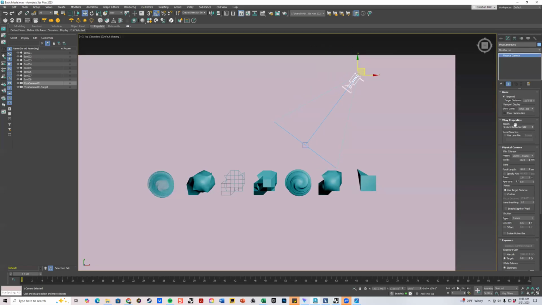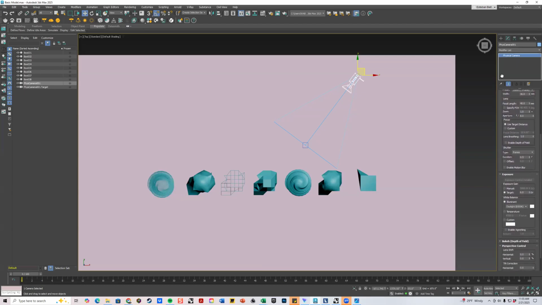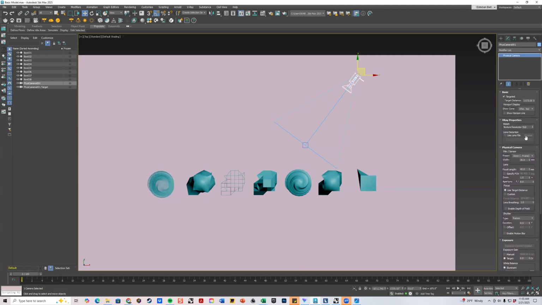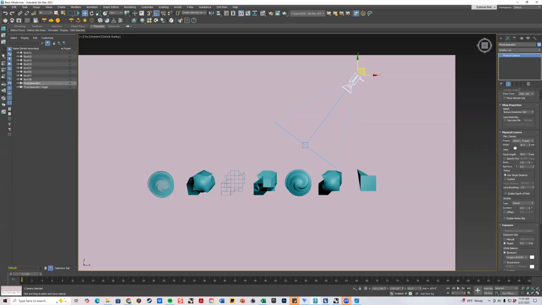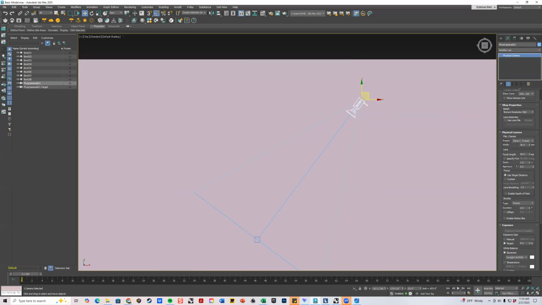And you see that there's a lot of settings here. This is why Max sometimes gets confusing. And this is why, by learning the basics, we can see what things we can ignore. Because if we start trying to modify every single setting here, it'll be very hard. The idea here is that 3ds Max is meant for everyone, not only architects, but engineers, photographers, movie producers, right? So it gives you all the settings that anybody, whether their profession is architecture or not, could use. And most of these settings are made for trying to match the properties of a real camera. So let's say, for example, that you're working with a... do you guys know what a DSLR camera is?